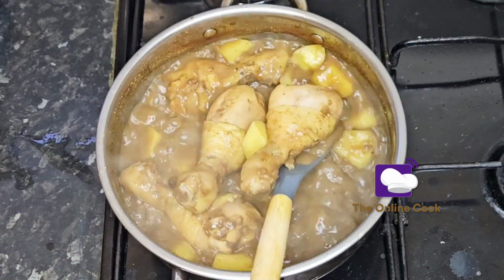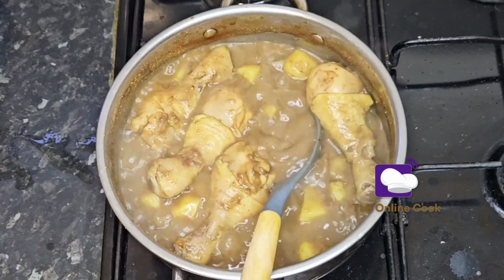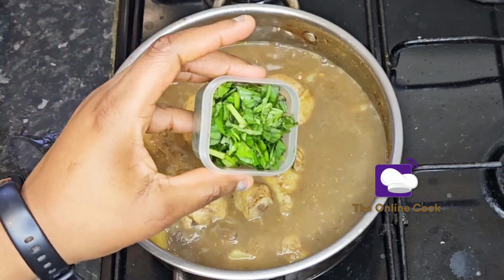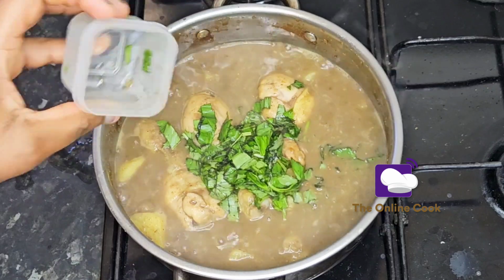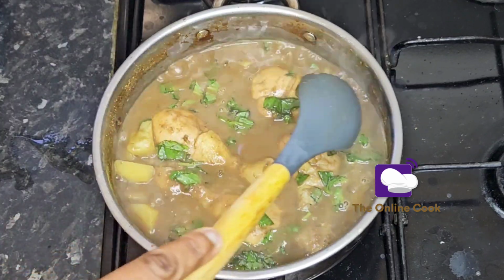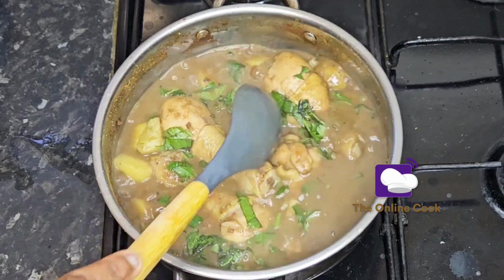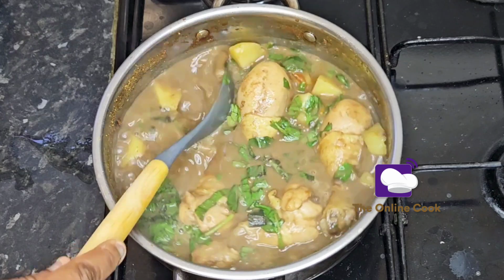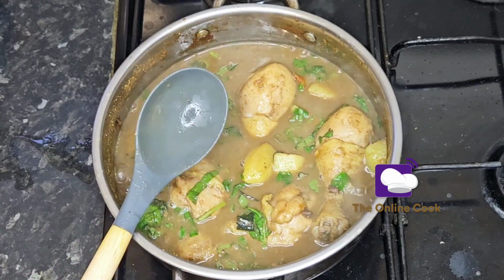Now I'll be adding, remember that leaf I sliced earlier, the basil leaves. Now is the best time to add the basil leaves. Remember that I didn't slice all the leaves. Okay, I'll still be adding the remaining towards the end of the video, so make sure you watch this video to the end. Okay, I'm just going to mix this up very well and let it cook for about 2 to 3 minutes, because right now my pepper soup is properly cooked.